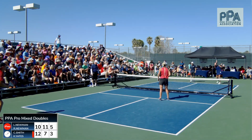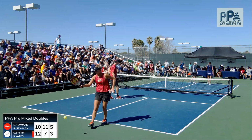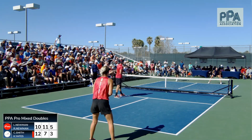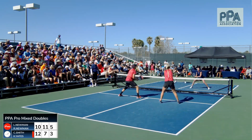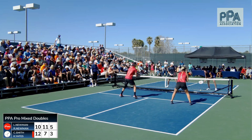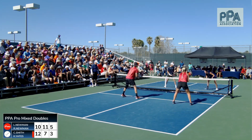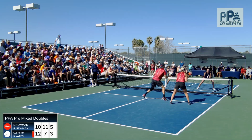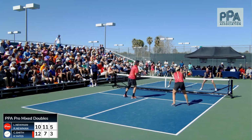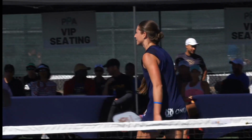Callie Smith serving at 3-5-1. They were down 0-5. Now it's 3-5. Kyle's starting to insert himself a little bit. That forehand drive going a little bit long. We've got 3-5-2. Kyle standing right on the middle line now. That's what you talked about earlier, Johnny, is sometimes going out cross court to Kyle. There we go. Trying to keep him honest, trying to open up some space where the Newmans can isolate Smith. If he's going to push over a bunch, they're going to go straight up at Callie. Oh, and there it is. Nice play by her.